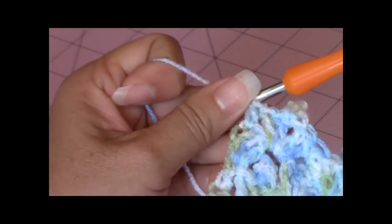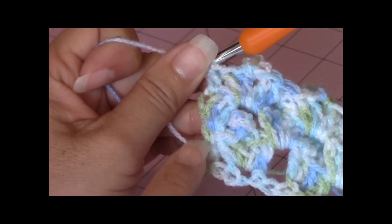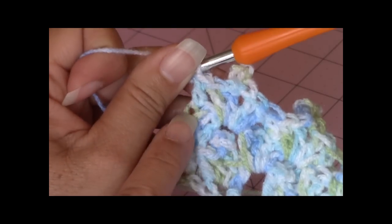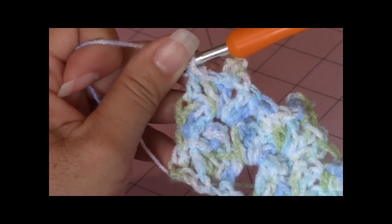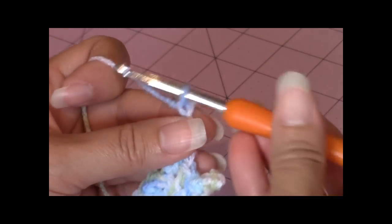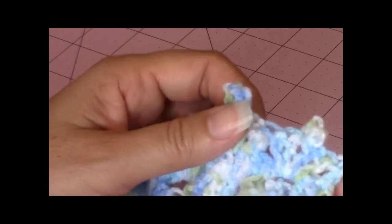So again, I just want to point out that the first row had the 1 double crochet, the second row had the 3 double crochet. Now the next row will have the 1 double crochet. So you're going to be alternating 1 double crochet, 3 double crochet, and alternating those 2 rows as you complete your blanket. So now, since the last row was a 1 double crochet, I'm going to chain 3. And then I'm going to turn my work. And then I'm going to start this row with the 3 double crochet.